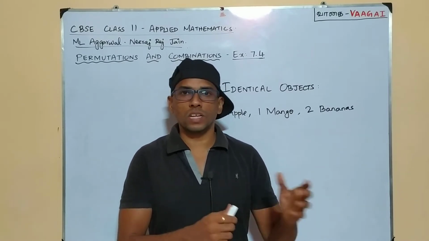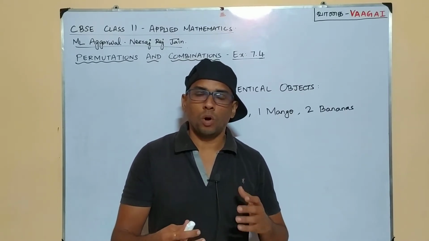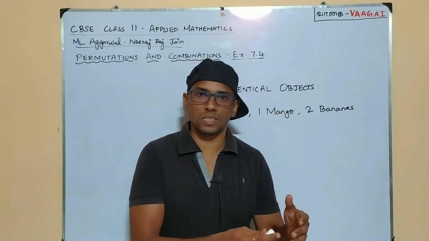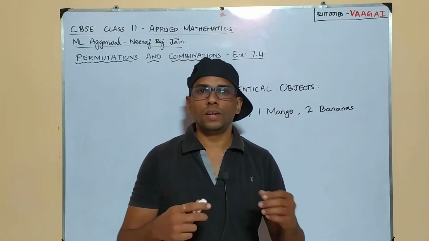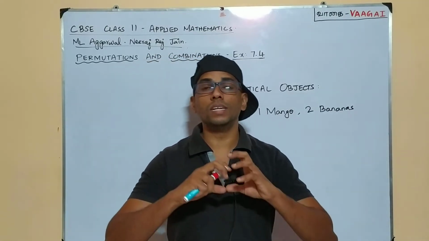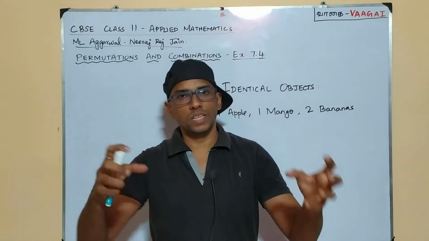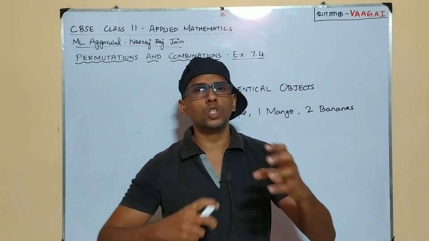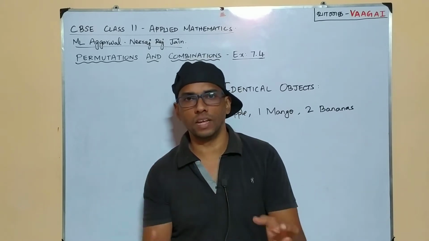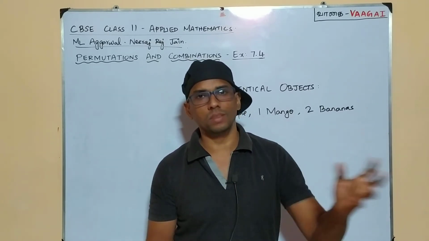If you see the previous exercise, there we dealt with all the basics of permutations and combinations, and the last exercise dealt with problems based on arranging objects which are distinct. There will be some distinct objects and we need to arrange them, and how many possibilities, how many ways are there. That is how we had problems there.